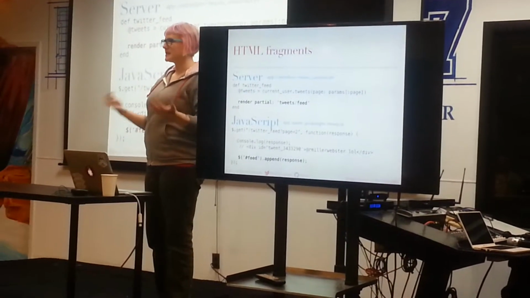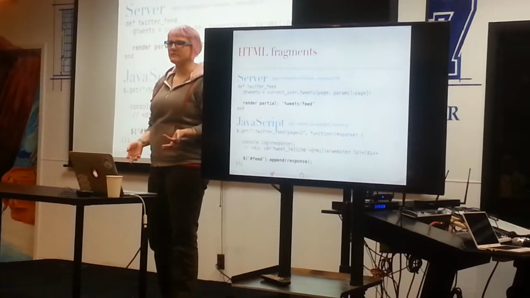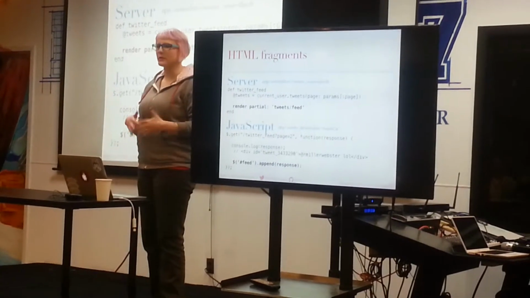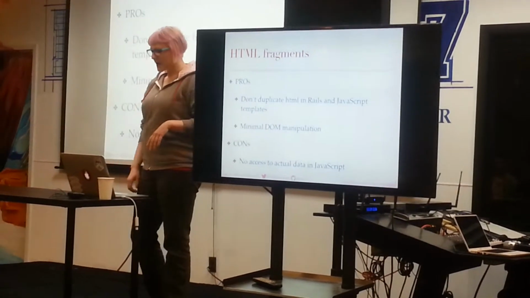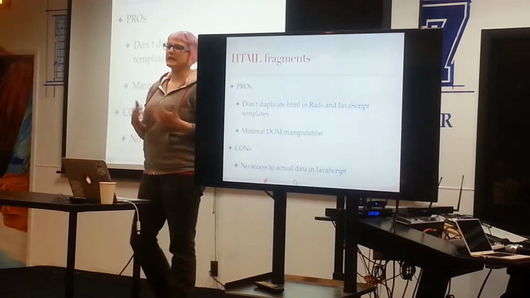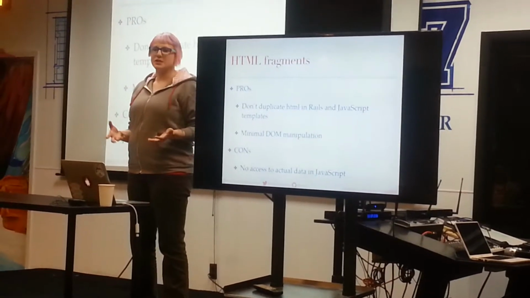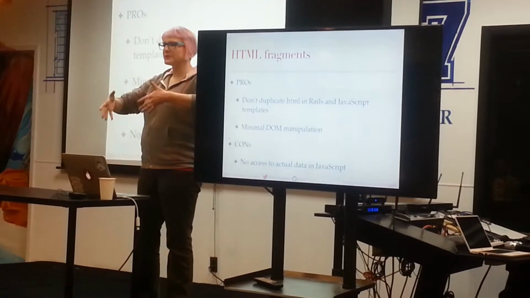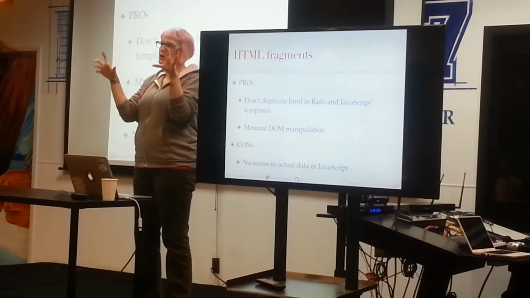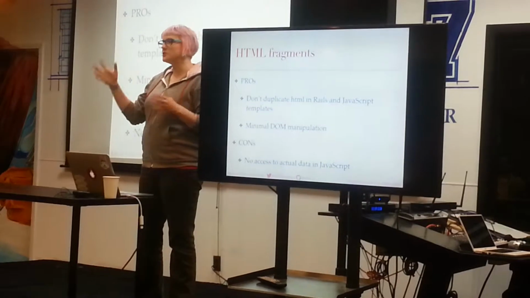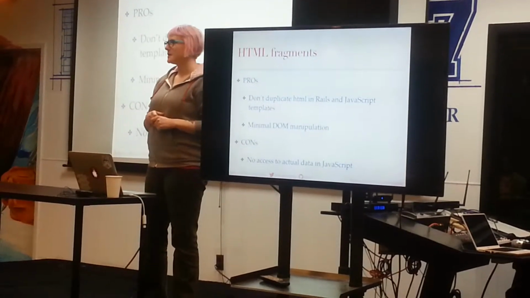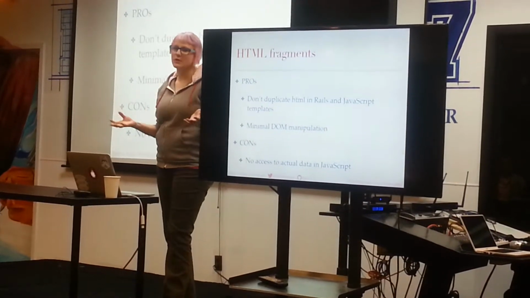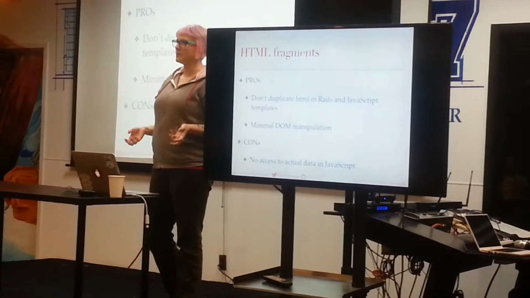DOM manipulation, accessing elements on the page, is actually one of the most expensive things that we do in JavaScript. Most of the time, it doesn't really matter, but when you're Twitter, it matters, right? The nice thing about this is that it means we can reuse our ERB and HTML templates that we already have in Rails. We can render the page, we can have that tweet partial, and then we can just use that again and return that in a different controller action for an AJAX request.